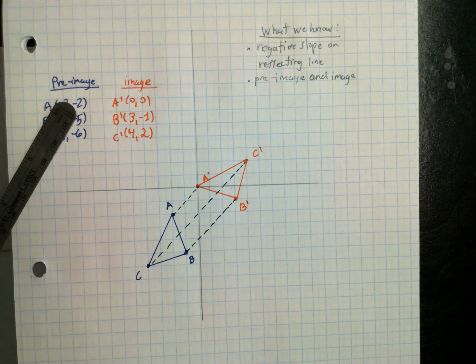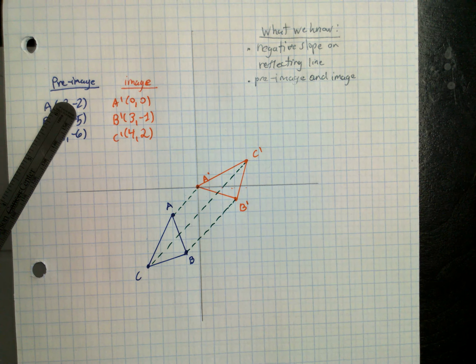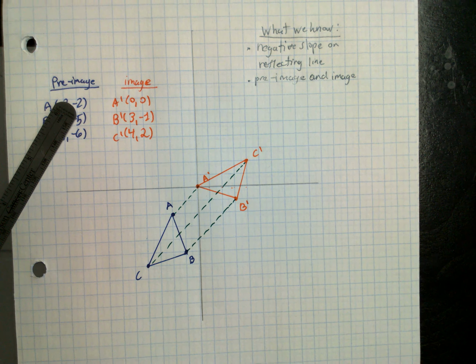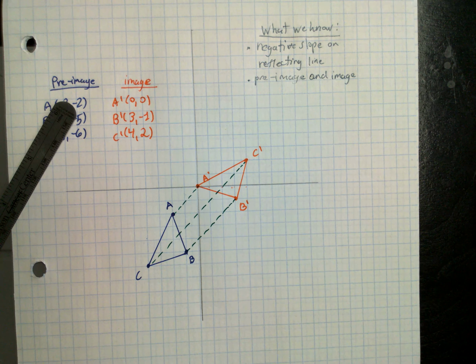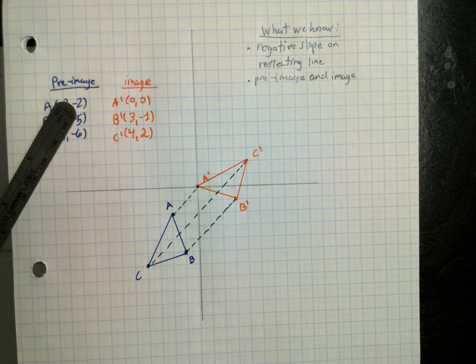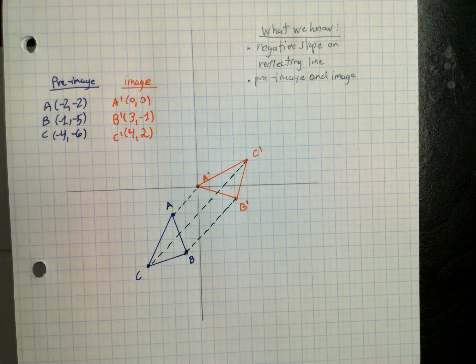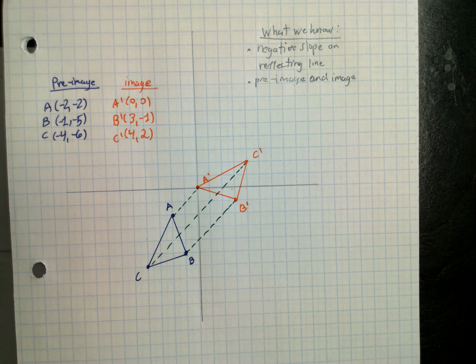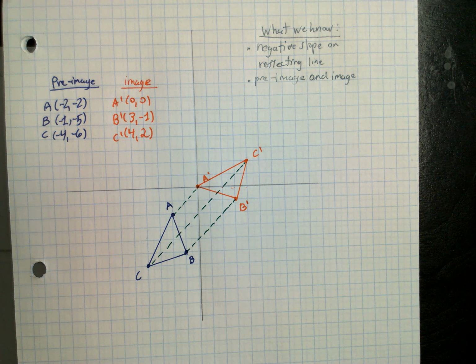Okay? Now, the next thing we have to determine is the midpoint for each one of these lines. There are 2 ways you can do this. You can either identify it just by looking at it, which is typically what you'll end up doing on most of the Delta Math problems that these came from, or you actually use the midpoint theorem. Does anybody remember what the midpoint theorem was?